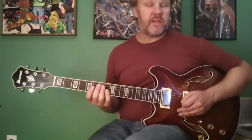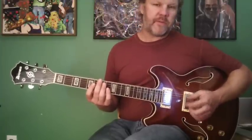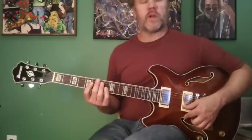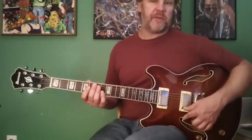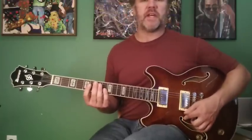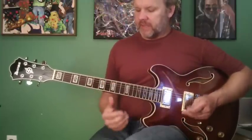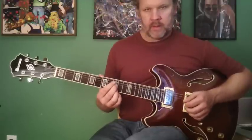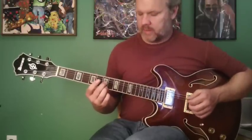So one cliche type of lick that uses this pattern is from the song The Killing Floor by Howlin' Wolf, also covered by Jimi Hendrix, and also heavily borrowed from, if not fully ripped off, by Jimmy Page in Led Zeppelin's song The Lemon Song, on Zeppelin II, in the bridge of that song. So it takes the two sixths that we already have. It also uses this one in between as a connector.